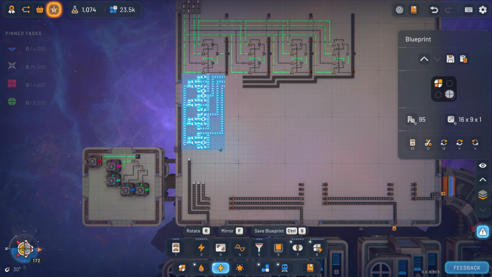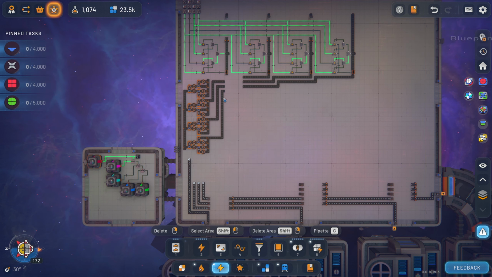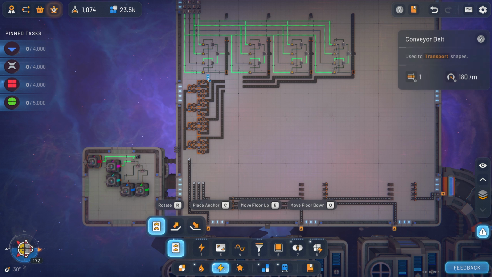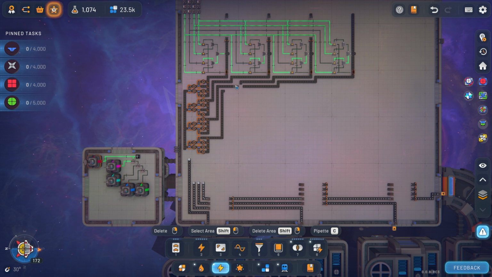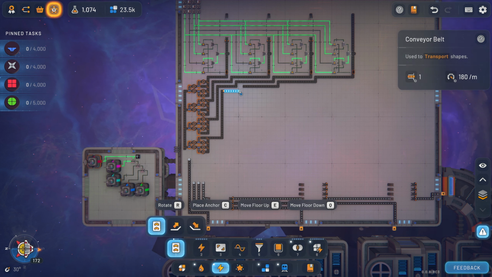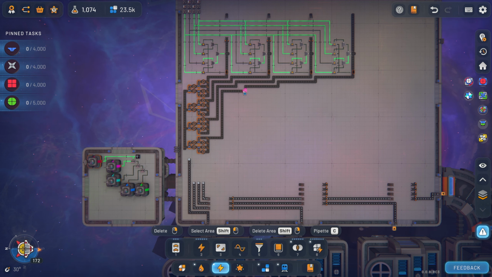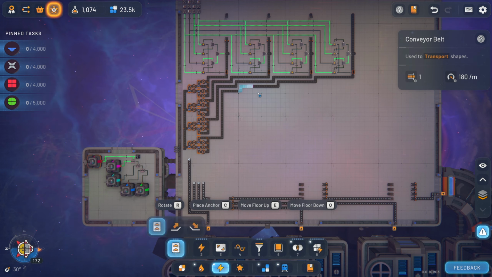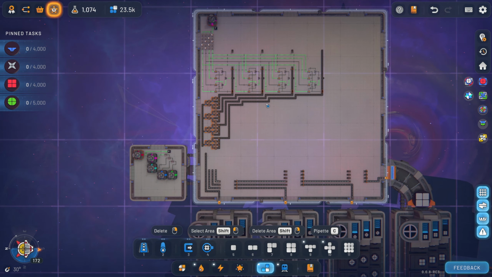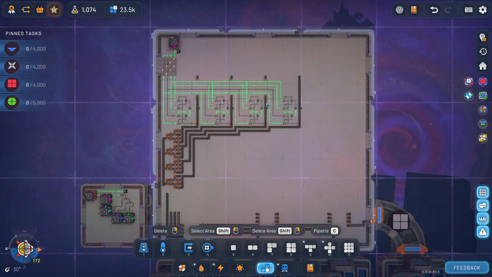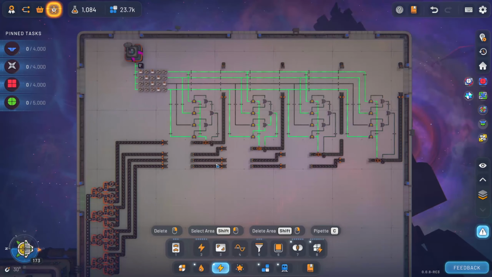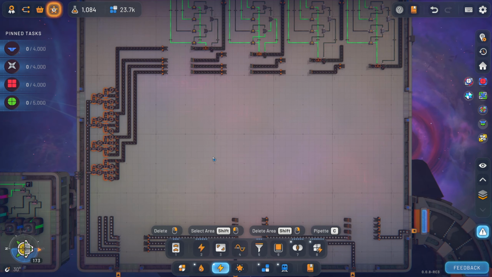I'll have to rewire a little bit, but it'll give me a tad more room. Whoops. Okay. It's not pretty, but it'll work.